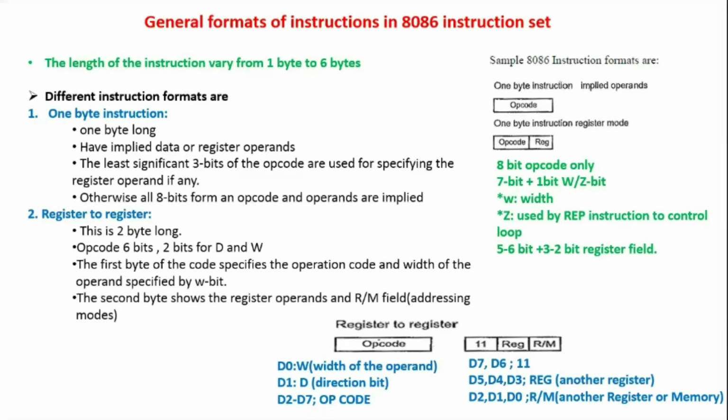As I discussed, the opcode is 1 byte, and how it is arranged we have seen in the 1 byte instruction. The second byte of this instruction will have 3 blocks: mod, register, and register bar M bar. Mod is the mode of addressing. Here the mode of addressing is the D7 and D6 bits, so it is 1 1. This indicates that it is going to do a register type of operation. We'll discuss this in detail.